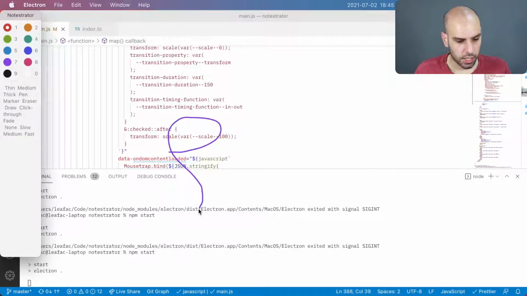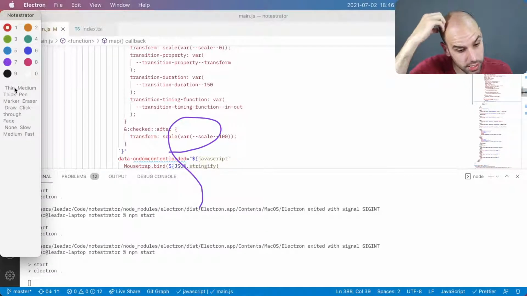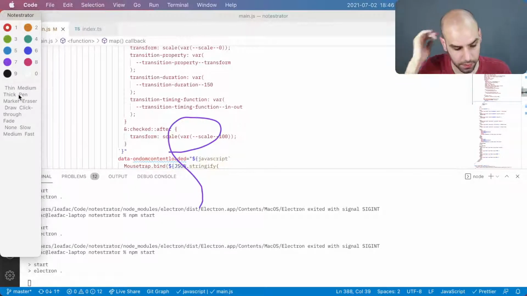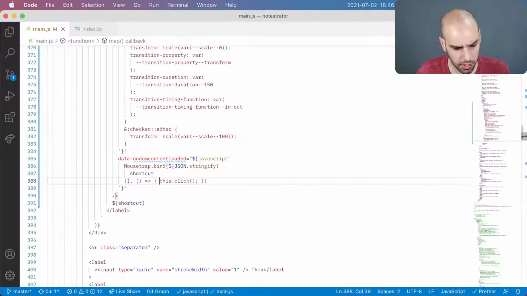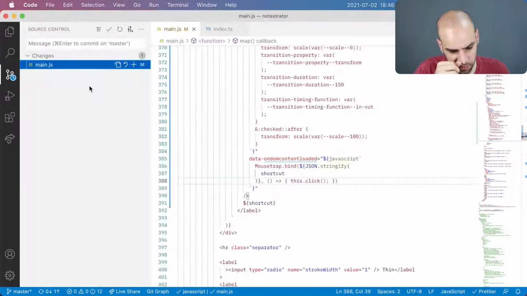Let's move on. Next we have, I guess I'm just going to go through all the options in the menu. During development, I was just throwing things in there, so they probably don't appear in the right order. But I'm just going to style all the sections, and then we may reorder stuff later. But I do think that the next section is the correct one. It is the thickness of the stroke: thin, medium, and thick. So let's commit what we have and move on.